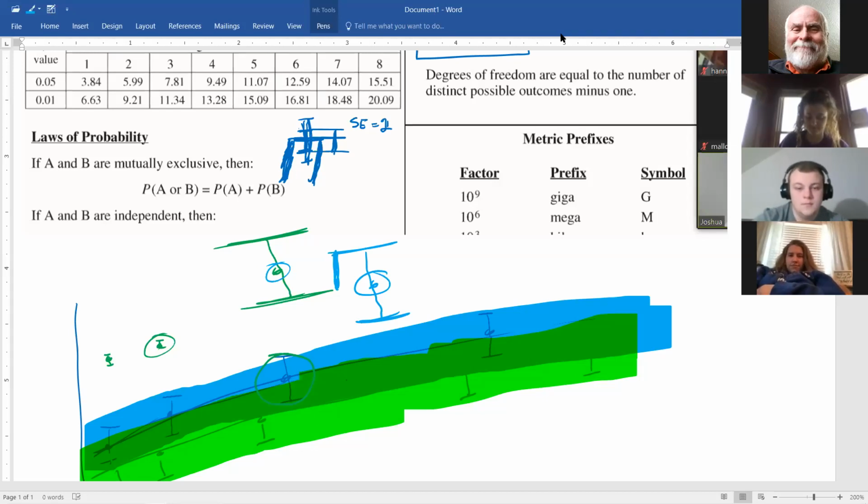But otherwise, tomorrow we are going to look at some more graphs with some error bars and try to make sense of what they mean and if they're any good.